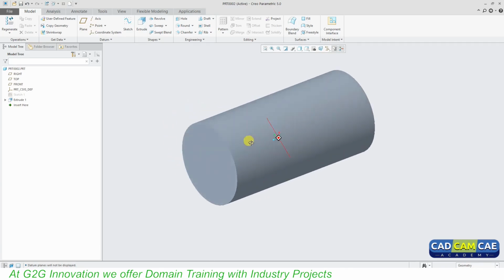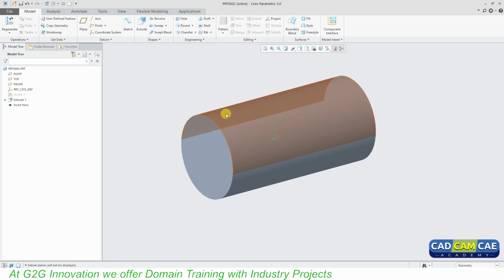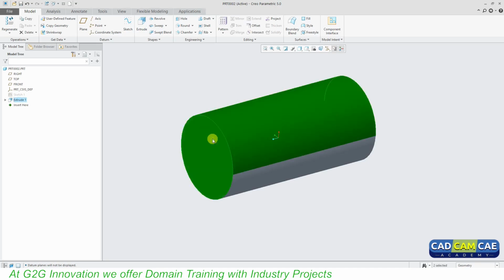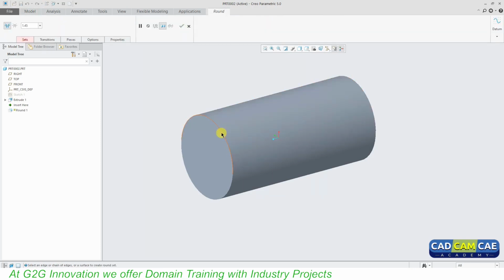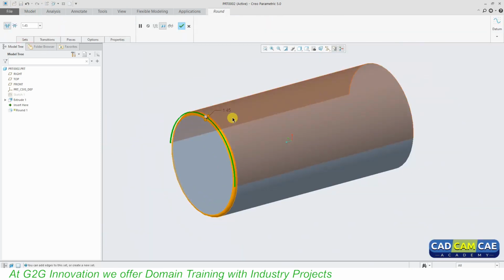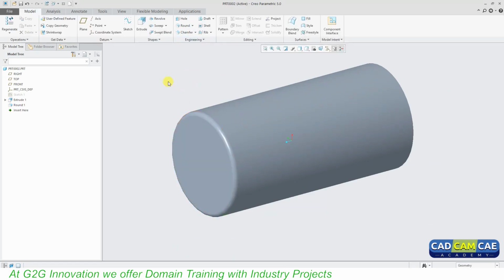Because in reality you cannot have such sharp edges in any part, since they can hurt the user, or they can create other problems like singularity or local load transfers. So for that you can have the round. Let me give a round here, and let's say the diameter of that round is 2 mm, and you can just put the round in the body.